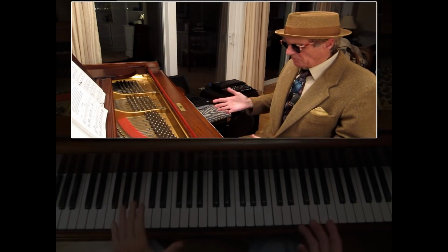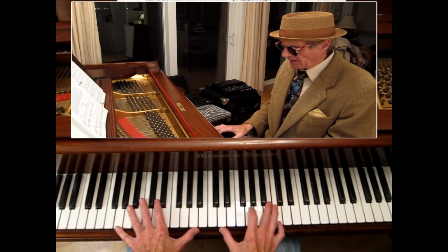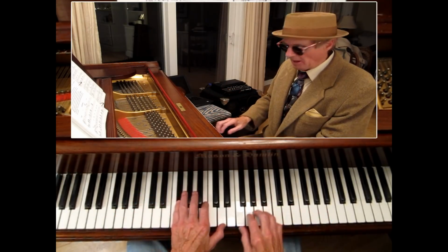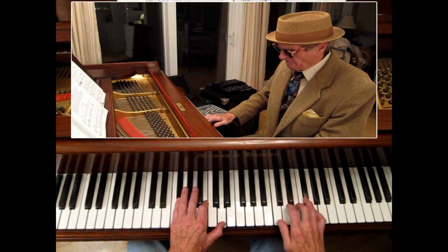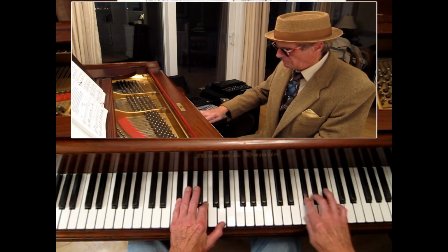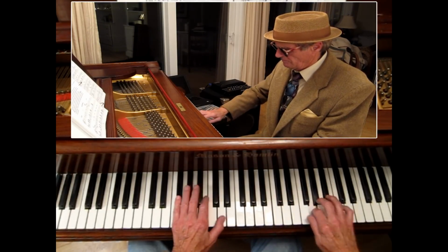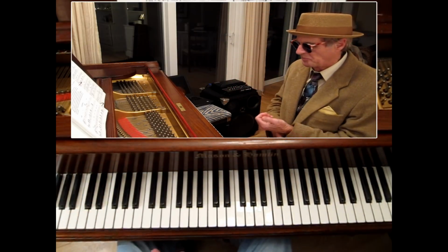I want to talk a little bit about the outside playing, meaning where I'm playing not on the scale of the chord that I'm on. So the first chord is G. If I play outside of it, it sounds like this. It doesn't sound right.